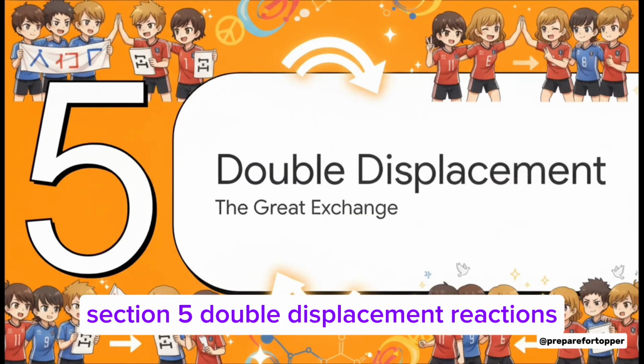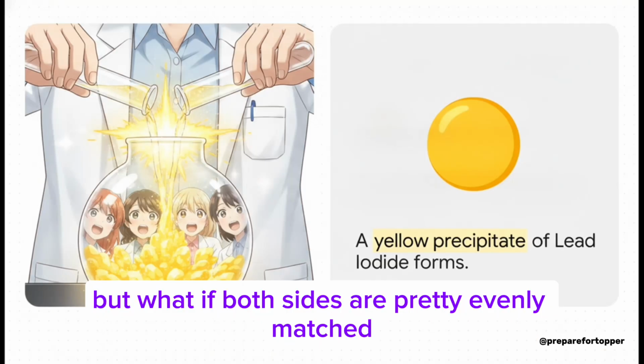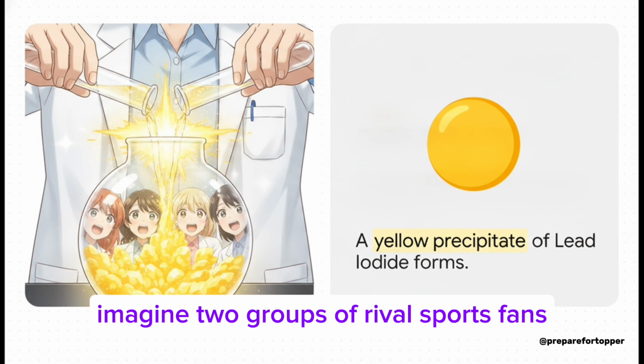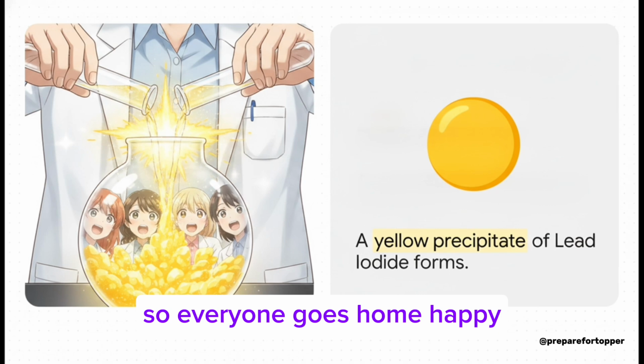Section 5, Double Displacement Reactions. The Great Exchange. But what if both sides are pretty evenly matched, but they just kind of want to trade? Imagine two groups of rival sports fans constantly bickering. To keep the peace, they decide to just swap their friends so everyone goes home happy.